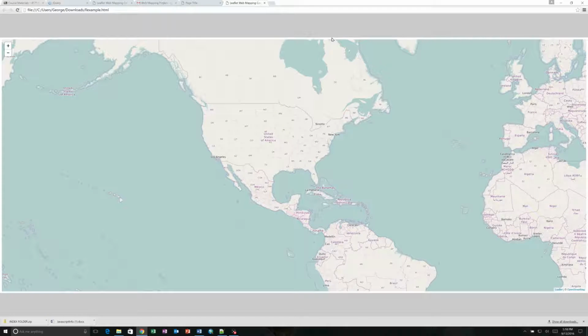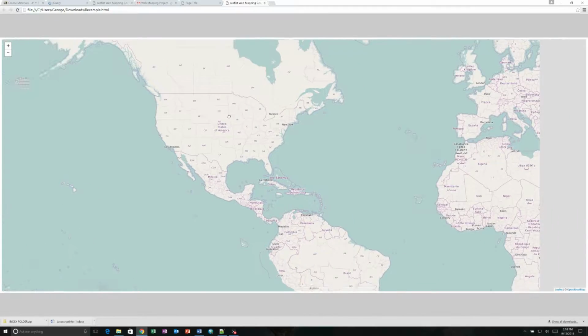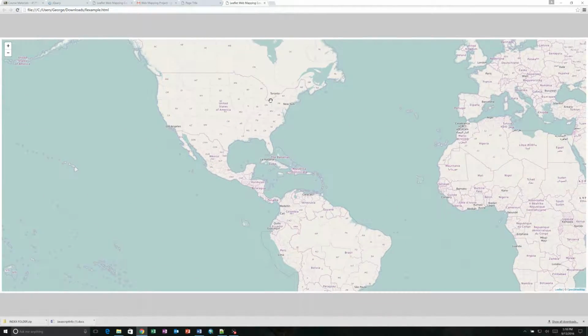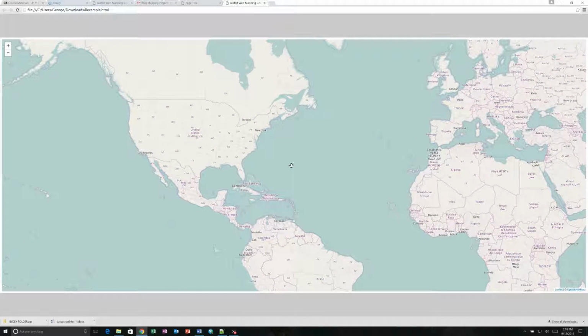All right, so that's what it looks like right now. It's got what I would refer to as a header, and it's got a big map, and it's got a footer. So if you want to use this for any web mapping project that you want to do, you can do that, and you can put other things in the top and the bottom area.